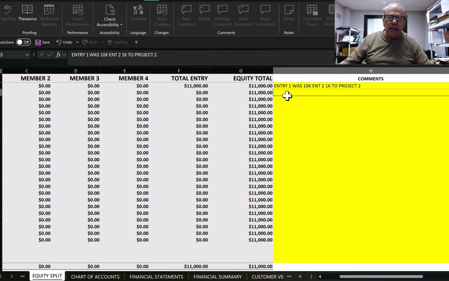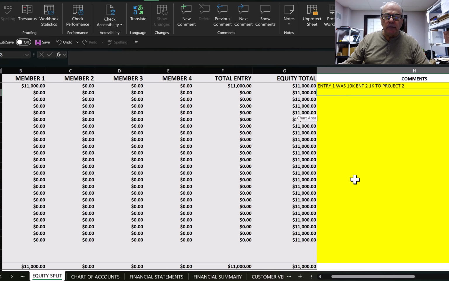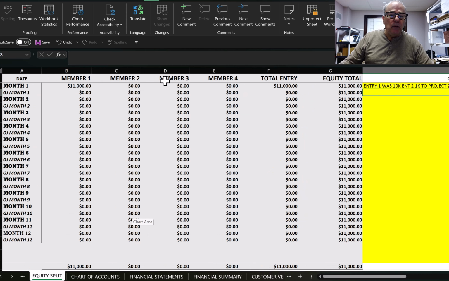So if you have to go back and say, "Dad, I don't remember doing that," well, you put the right amount, you put the right comments in, and of course they don't have to be all capital letters. It could be small letters, and it'll remind you of what you've been doing.